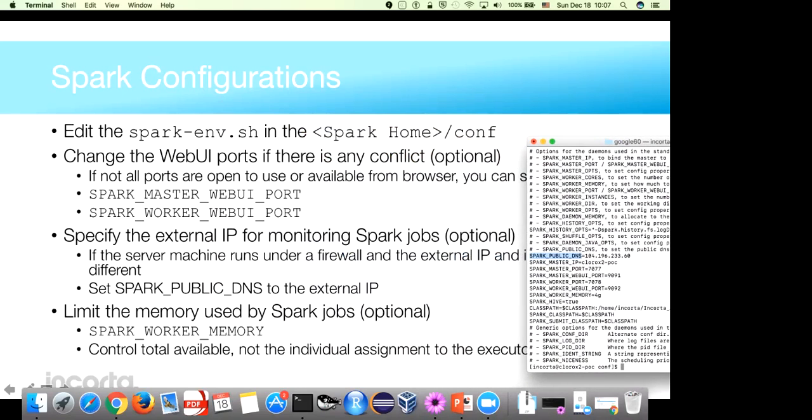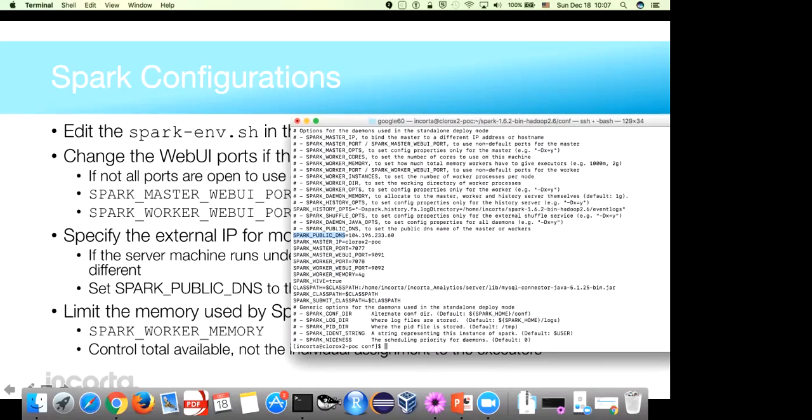Another thing you can control is the Spark worker memory. This tries to limit it, so in this instance, for Spark working on a job, it won't take more than 4G.